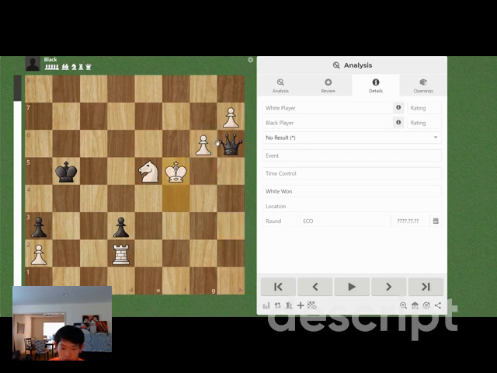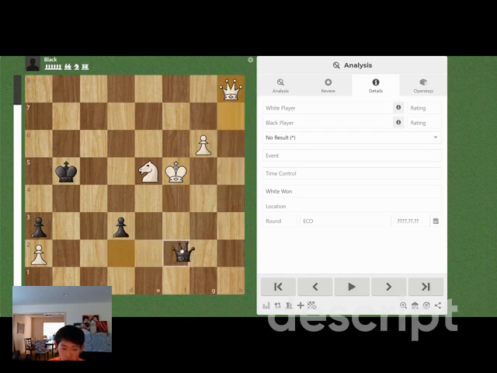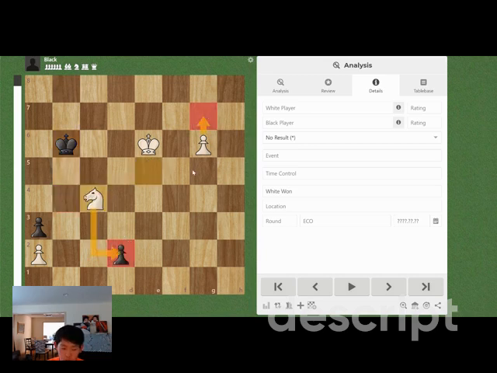Let's say king f5, queen takes d2, h8 equals queen, queen f2 check, king e6, d2, and after queen b8 check, we would actually just be winning. If black blocks with queen b6 check, we can take, and then we just play knight c4 check, forking and winning this pawn, and this g-pawn will promote.